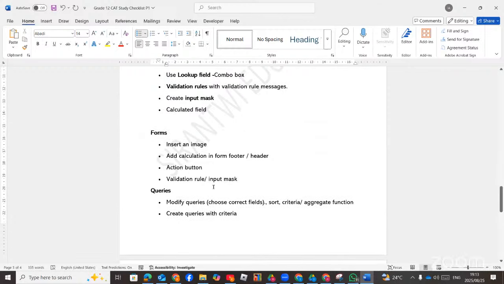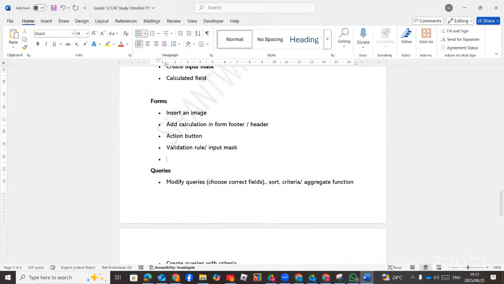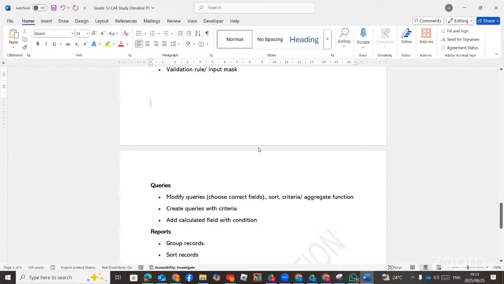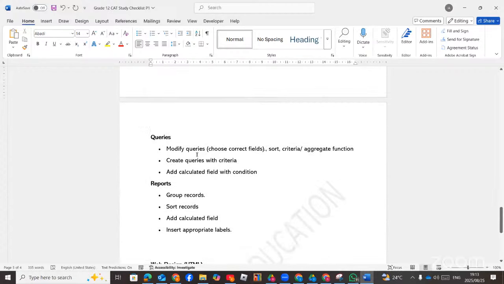And then the query, 3 queries are always asked, 3 different forms of queries. First one, you can create a query with criteria or modify queries by choosing the fields and then sorting with the criteria, or aggregate functions and then also calculated fields. So this is how they ask the queries.